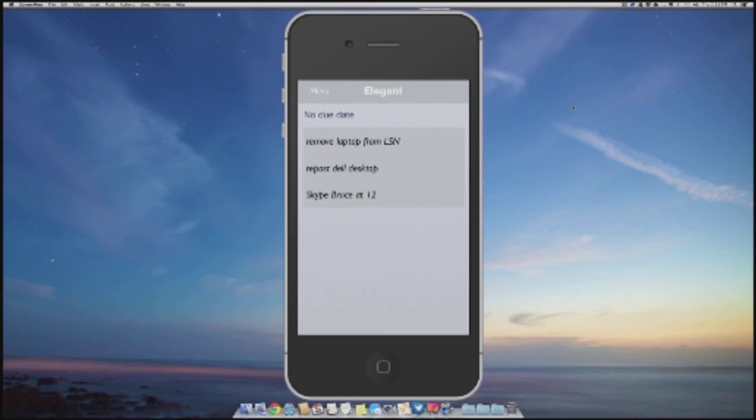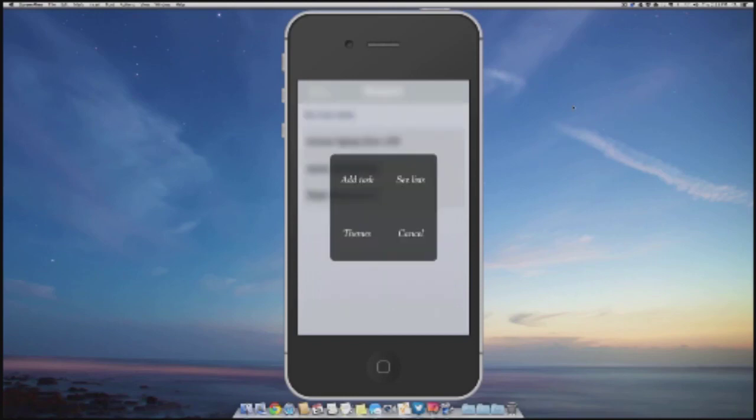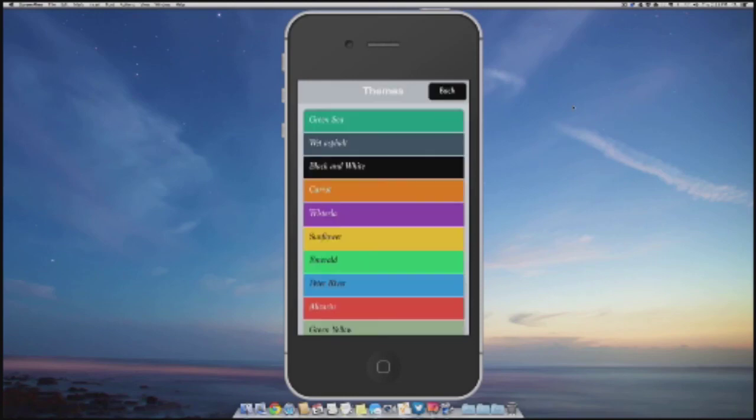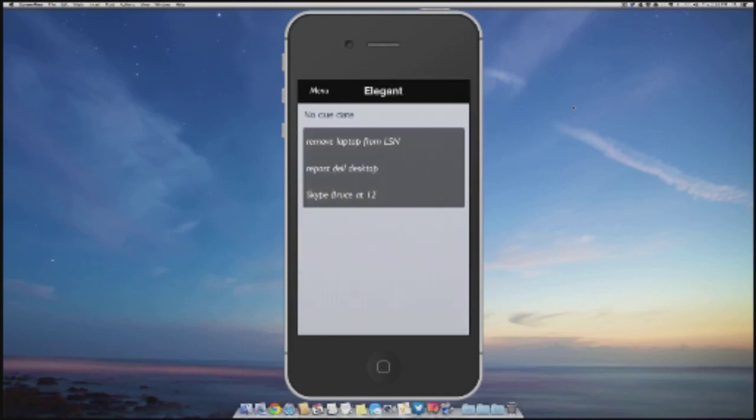So as you can see, it's a very basic interface, very nice, very elegant looking, and it just does what it says, and it's absolutely free. It's in the App Store. I'm not sure if there's an Android version available. I'm going to assume there probably is, but just a really nice little to-do app. Doesn't really get in your way.